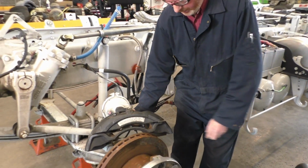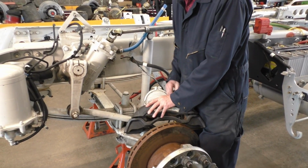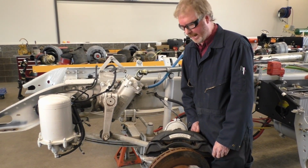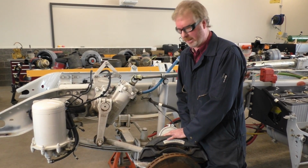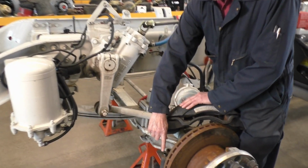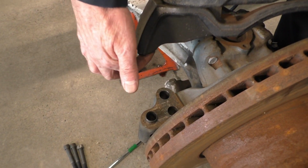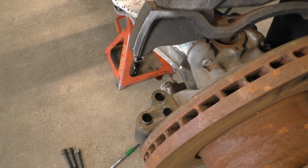And here I can see, probably from here I could do my measurements with my micrometer and my dial indicator. It'd be a lot easier with the caliper off, but you do not have to take the caliper off to get those measurements. You can also see on this side down here that I do have a locating dowel. This one sits in this hole, so this just helps me locate things when I go back together, okay?